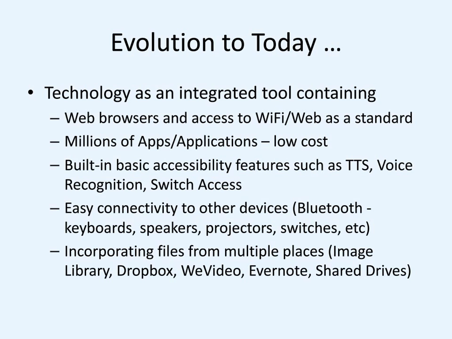The technology you're buying and using should have built-in basic accessibility features because they're common to just about all the technologies out there today, such as text-to-speech, voice recognition, and switch access. Whenever we're going to start using these devices, we should ask: what are the accessibility features in them? We've got a lot of students with special needs beyond just some basic access to the written text, especially students that have language issues, students with learning disabilities, and on and on.